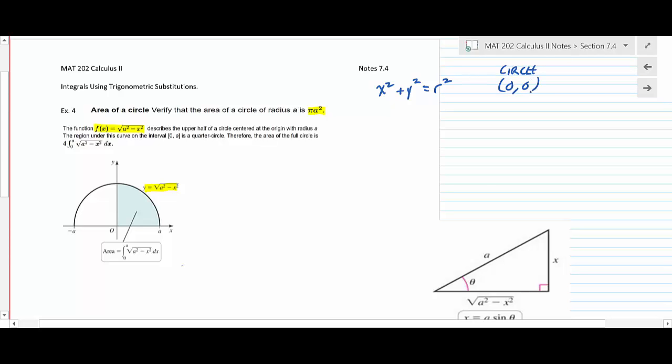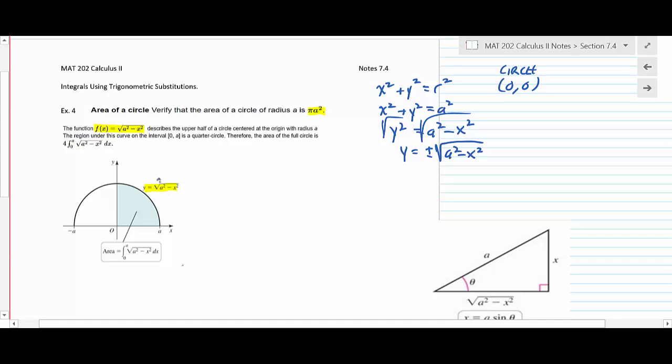All right. Now what I'm going to do is change the r squared to a. I'm just following what this does; I could use r if I wanted to. So a is going to be the radius of the circle, because that's the distance from 0, 0 to that point on the graph. And if I solve this for y squared, I would move the x squared to the other side and take the square root of both sides. Then I'd have y equals plus or minus the square root of a squared minus x squared.